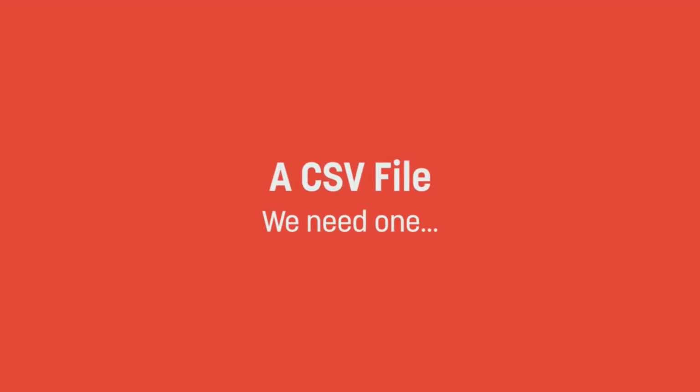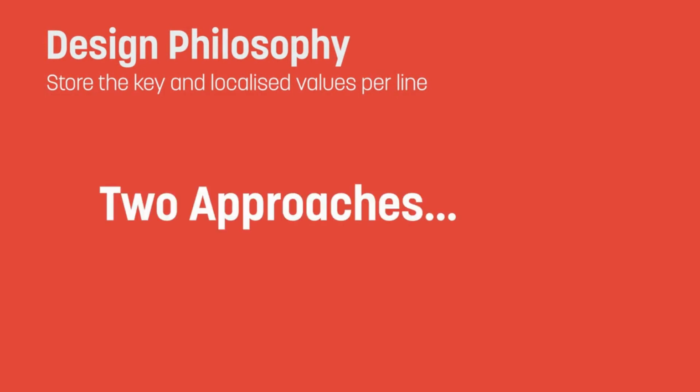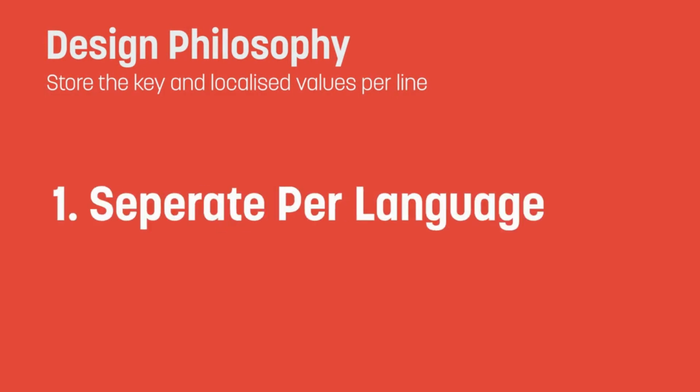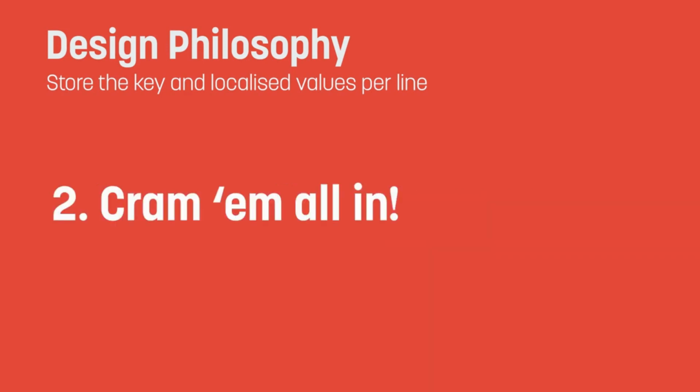Okay, so first things first, we're going to need our CSV to read and write from. The idea is that we would have the keys and values in this file on each new line. There's a couple of ways we could approach the design. We could have a separate CSV for each language, but that requires maintenance when adding or removing keys should we need to work with multiple languages at once. So here, we're going to have a master sheet with all our translated values in one place, separated by a comma.